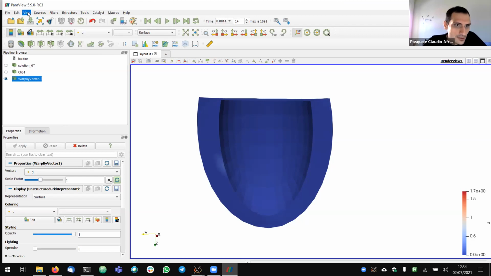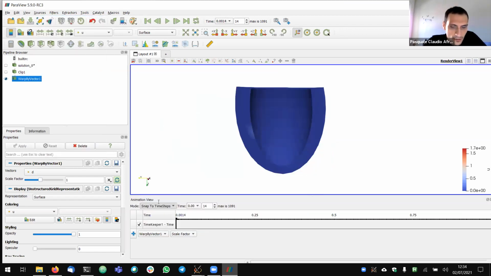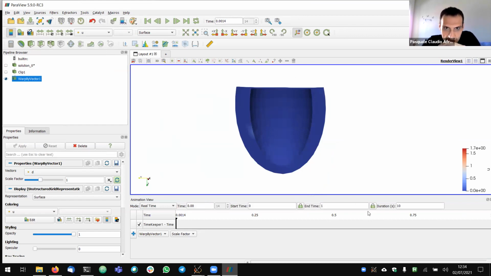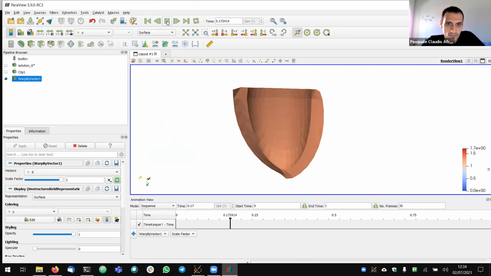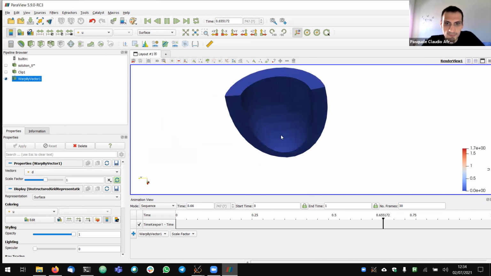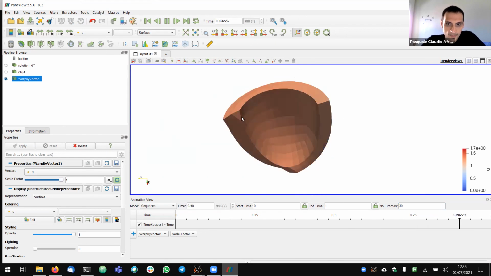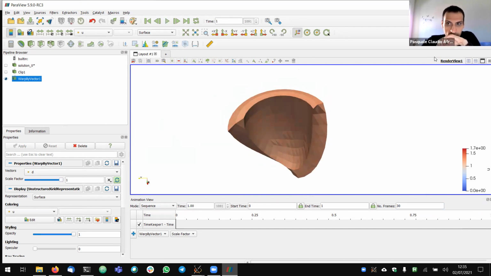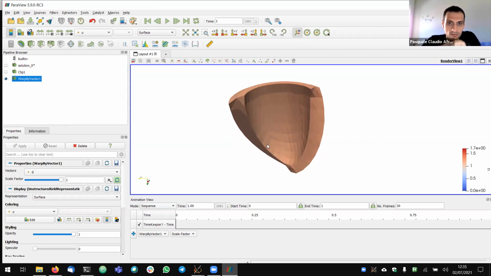Sorry, the animation is a bit slow. I have many time steps. It's a bit faster now, but you see what happens. The domain contracts and deforms, and the deformation is also affected by the solution to the ionic and electrophysiology model, which provides feedback to the activation.